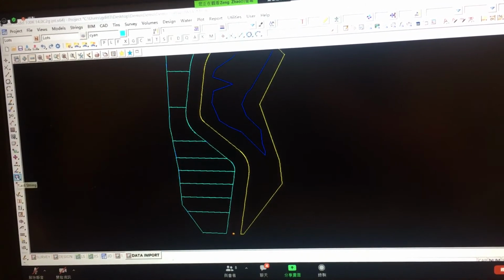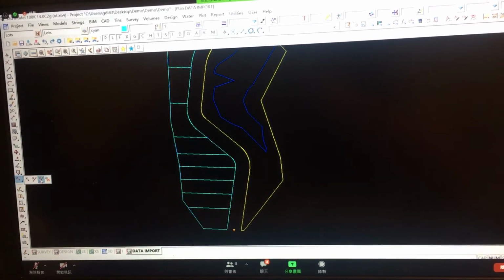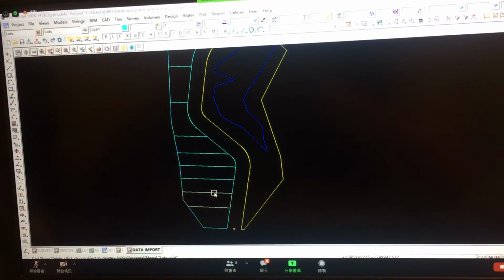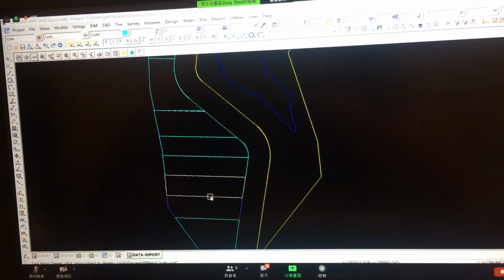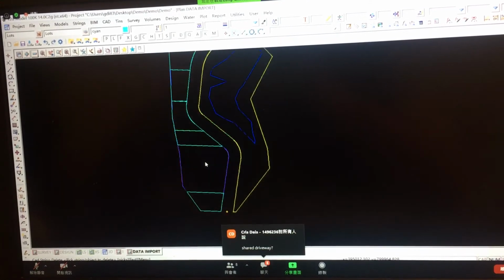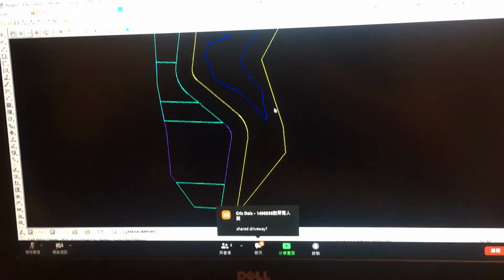So we can quickly see whether I can do it this way. So I delete this one, I delete that one, I delete this one, and I delete this one. Okay, so the 4 lots consisted of 3,200.